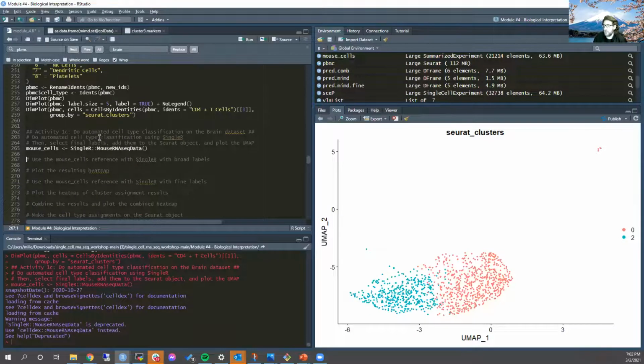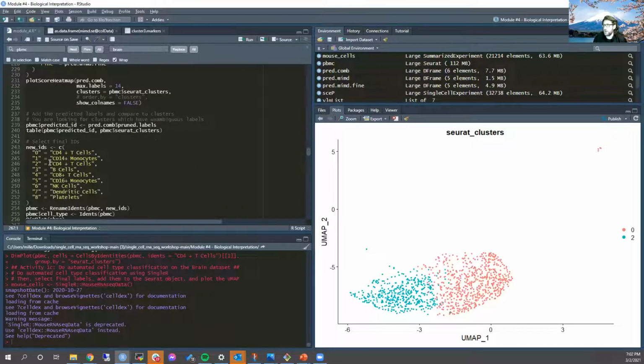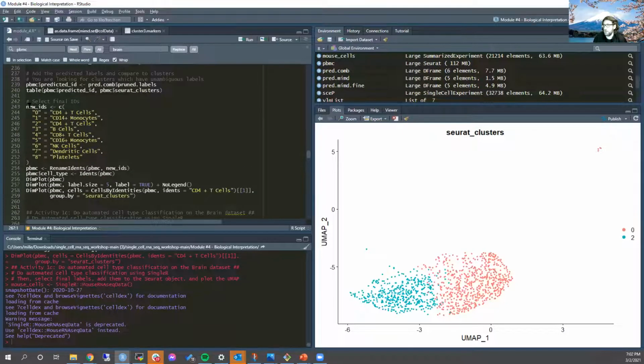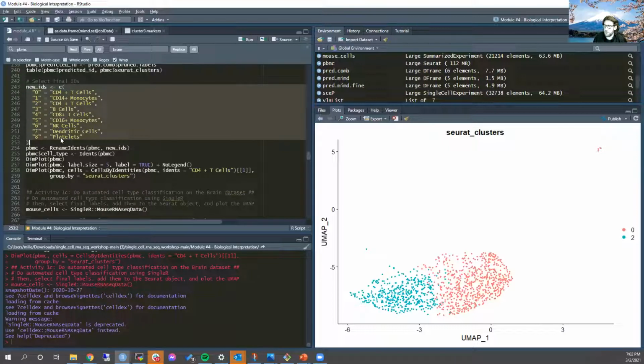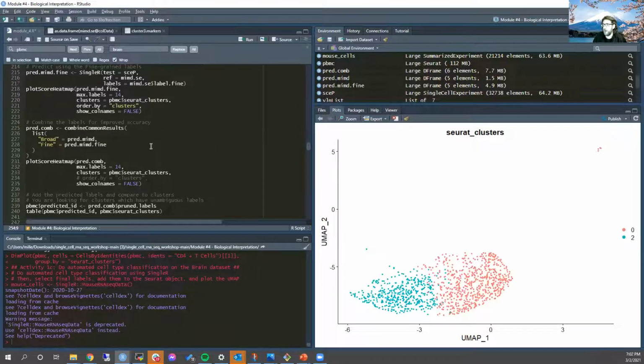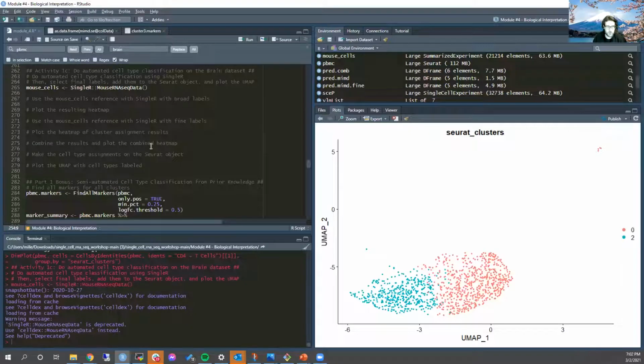So go ahead, get this, do what we just did. And then what I want you to do, I'm going to give you 10 minutes actually, is attempt to prescribe the IDs to the clusters, add them in and do your dimension plot. So it's a lot of work. I'm going to give you 10 minutes. Feel free to ask questions if you run into issues.